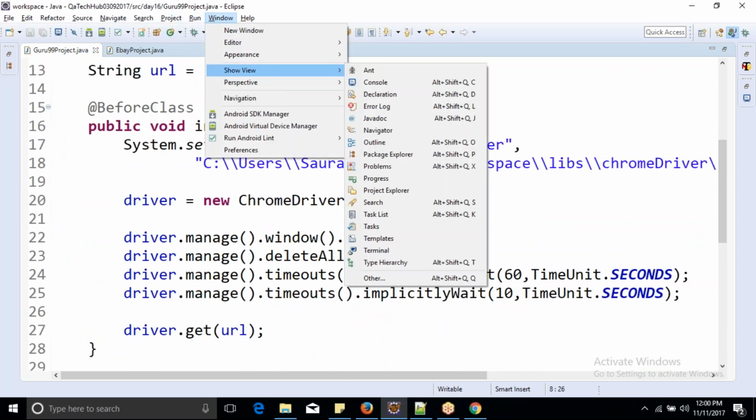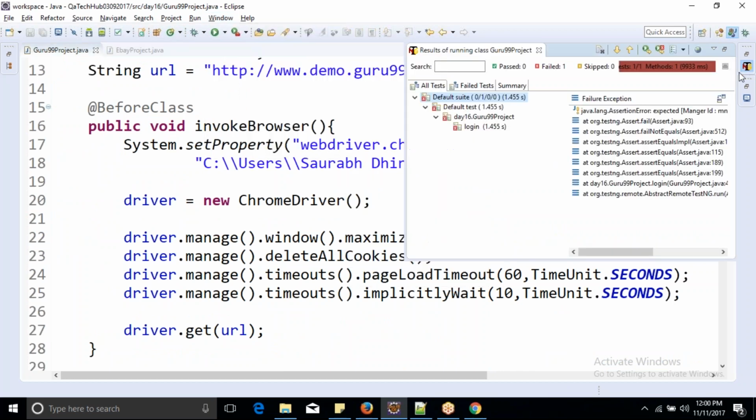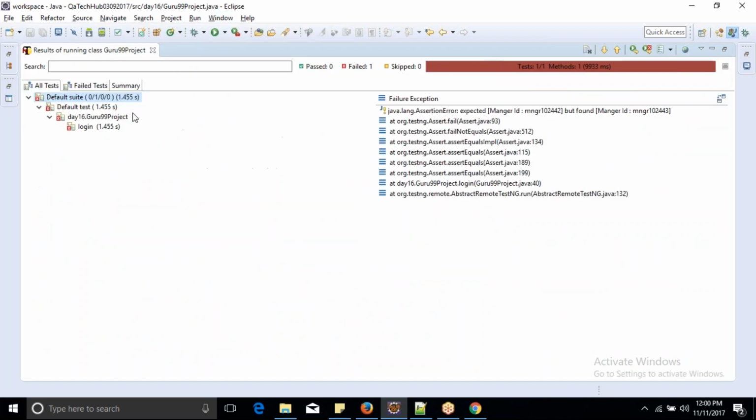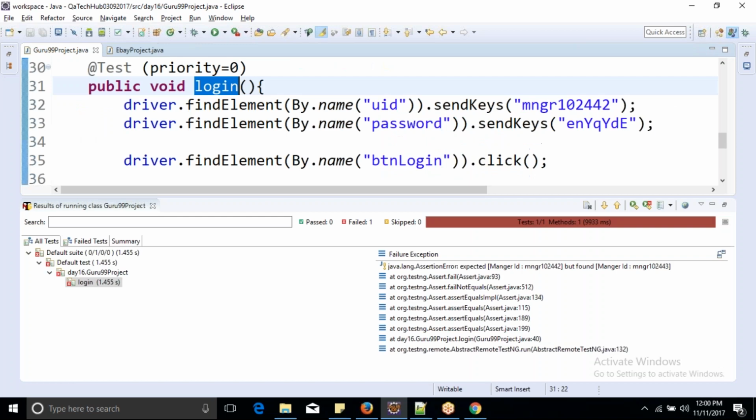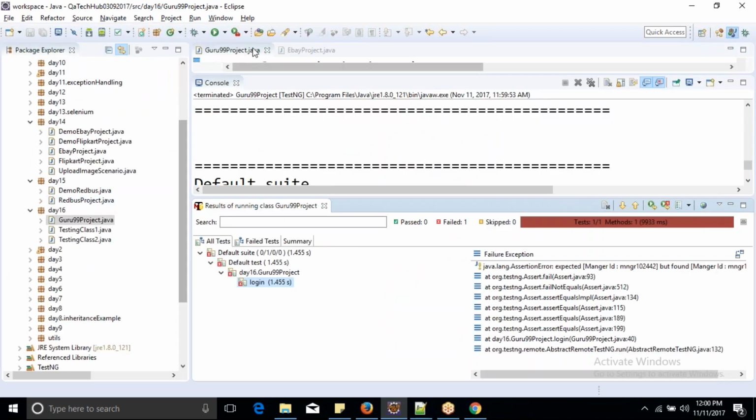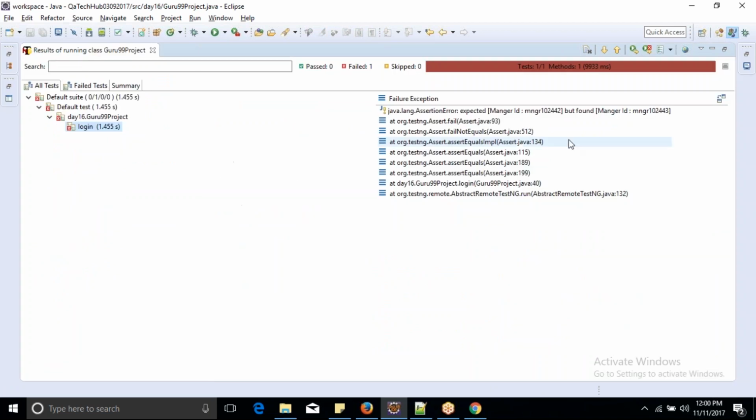Let me open the report again. Here if I open the report, you'll see the test case has failed, right? If I double click on it, it shows me which test case is failing. See, this test case failed. Failed scenario is 1, passed is 0, and here it also shows you what has failed.